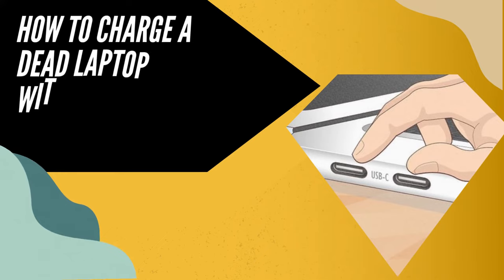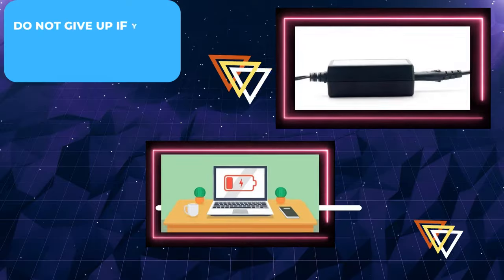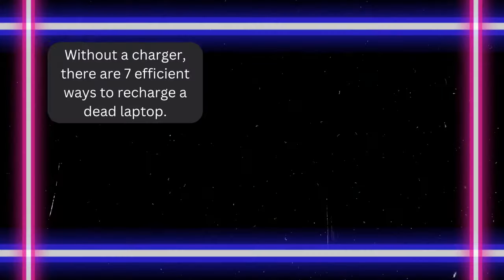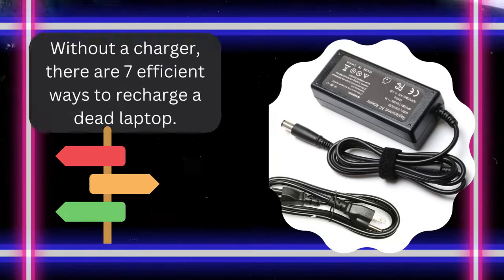Today we are talking about how to charge a dead laptop without a charger. Do not give up if your laptop dies and you lack a charger. Without a charger, there are 7 efficient ways to recharge a dead laptop.